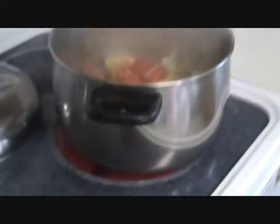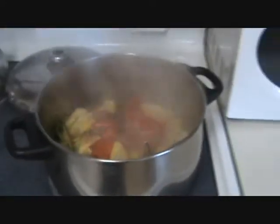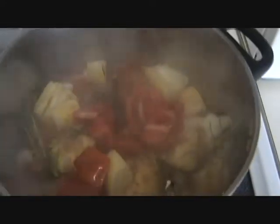Anyhow, so I've got this going on, and I've got my lentils over here soaking. I'm going to go ahead and cook those up in a little bit of hot sauce. I'm going to add some hot sauce to that water over there. And that will be dinner. I usually serve my husband some extra bread and stuff. But doesn't it look delicious?